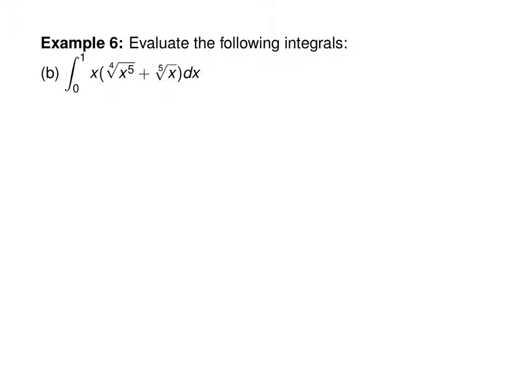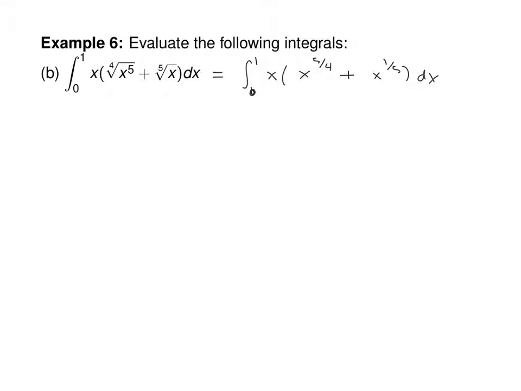Oh, still no product rule, guys. There's still no product rule. So your option here is you have to distribute, right? And before distribution, I would rewrite those powers as ratios. So what is the first power? X to the 5 over 4. The next one is x to the 1 over 5. I didn't distribute yet. If you distributed, then it would be 6 over 5. Is that what you said, Rachel?